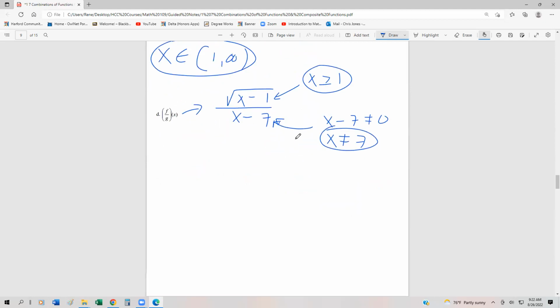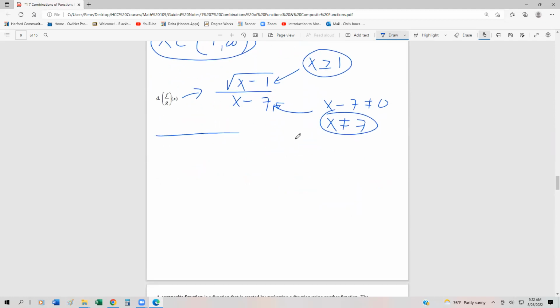Now, let's graph this on a number line. And we know if 0 is here and 1 is here, we know that we're going to include 1. And somewhere along the line down here is 7. And there should be an open circle at 7. And we just shade in the rest of this. And so it looks like we're going to have a discontinuity or a hole there at 7.